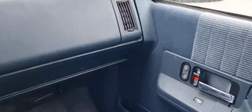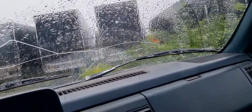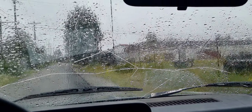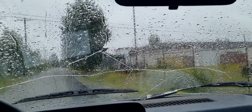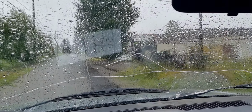Anyway, so this is what we're driving to Alaska. Pray for us. 2,500 miles and then 300 foot off a cliff. So it's a thing. We'll be meeting up with the rest of the guys soon, just to prove this thing runs. Look, it's got some go. That's the good side of it. Everything else, I don't know. I think I want to let it run for half an hour and see what it's like. Okay, cheers guys. I'll catch up with you all soon.